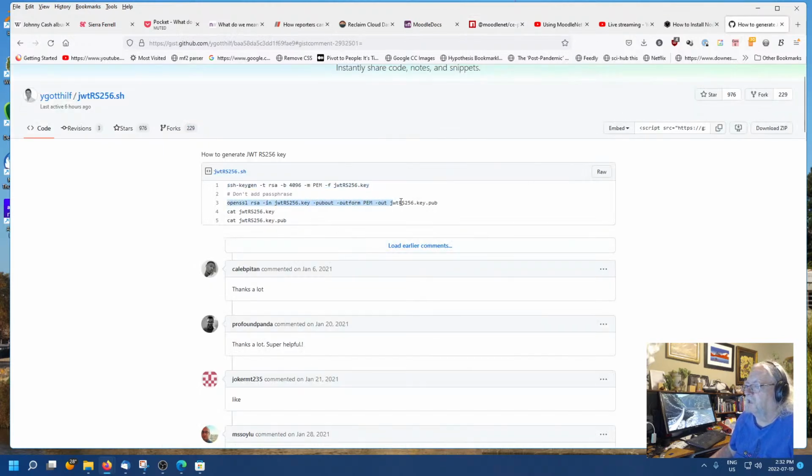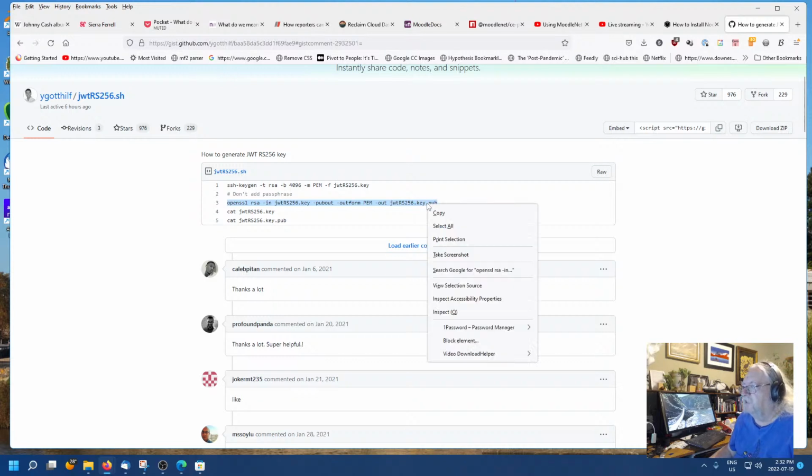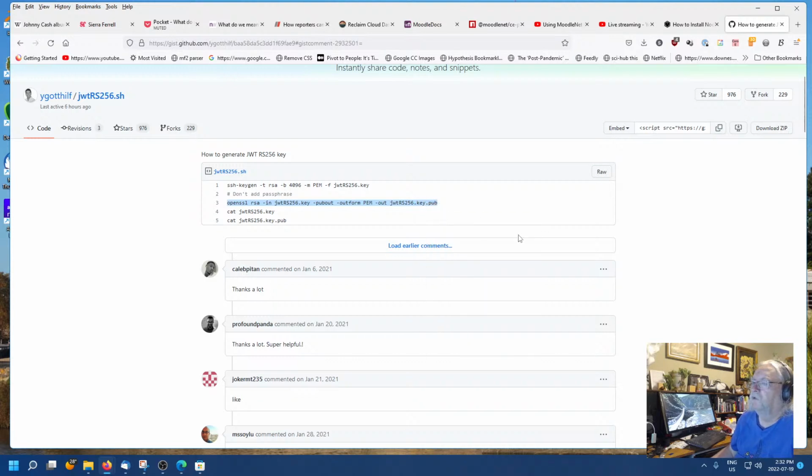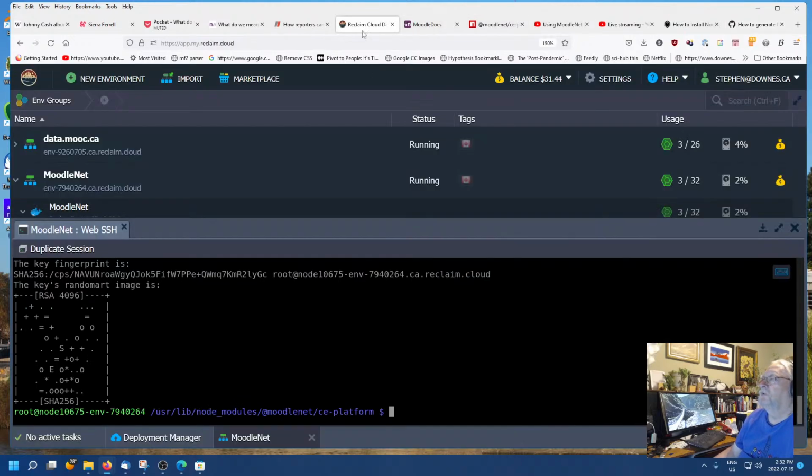openssl rsa. Then cat the key and cat the pub. Now that cat is going to actually print those out for us. So let's come back here. This next command will actually generate the keys.